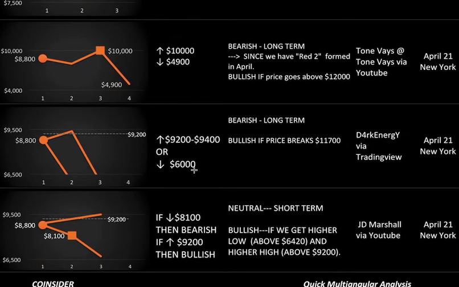And DFork Energy, one of the top guys on TradingView. Again, a couple price pathways. We either finished and we're going down, again, long-term bearish, or we're going to have another little pull back up to 92 to 9400 zone. So we're going to go up first, then we're going to go down. But his final destination, I guess medium term, is down to finish a correction.